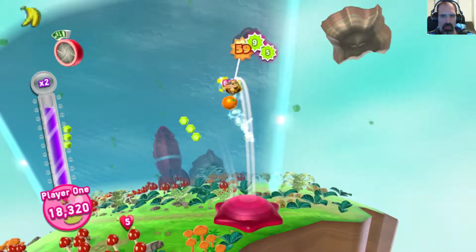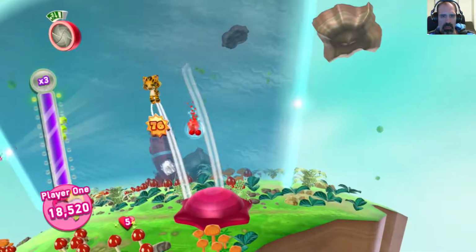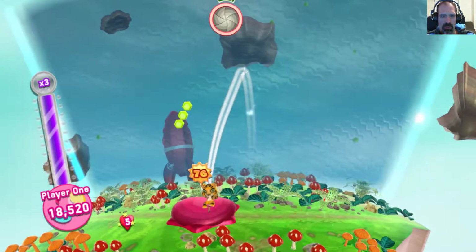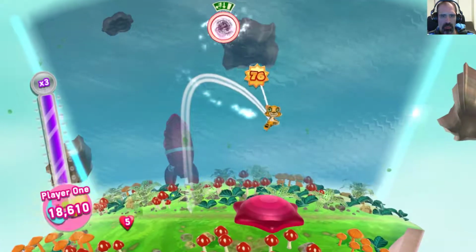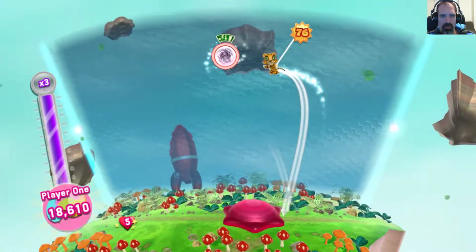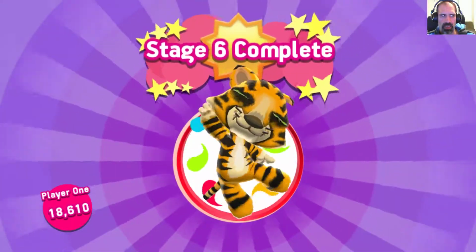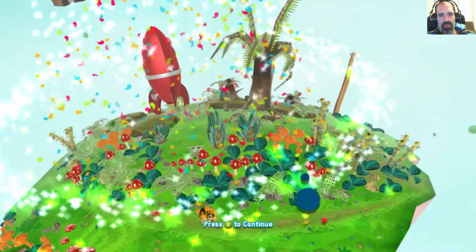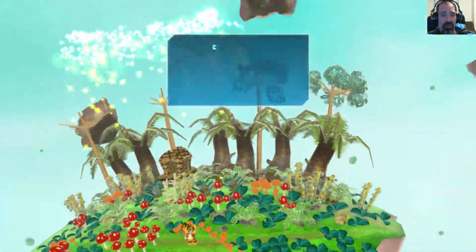Alright. Well. 76 combo. Oh, no. Oh, oh, oh. We did it! It's a nice looking place, you know, and it's not a lifeless rock anymore. Oops.